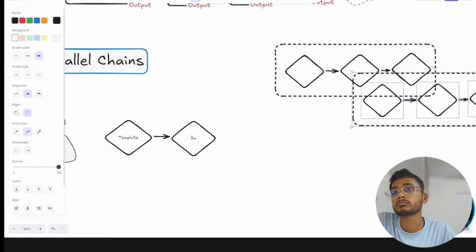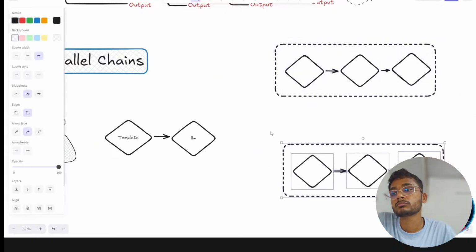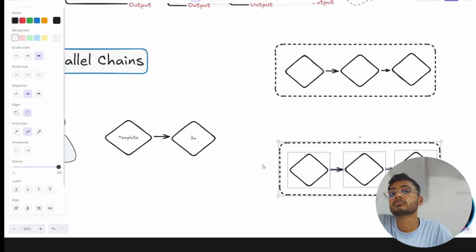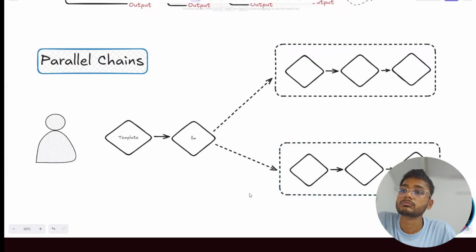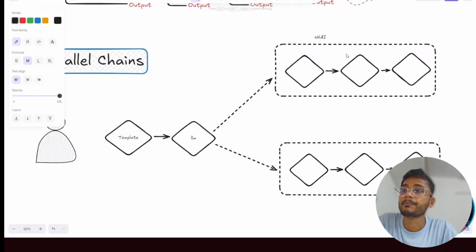And similarly, I have one more chain for the Teams messages as well. One is for email, one is for Teams message. Or you can say one is for email and the second one is for personal use. You want to draft it, save it, or send it to, let's say, your director or whatever. Basically, you want to perform parallel tasks. So what will happen here? You will be creating these 2 parallel chains. So this will be my chain number 1, and this is chain 2.